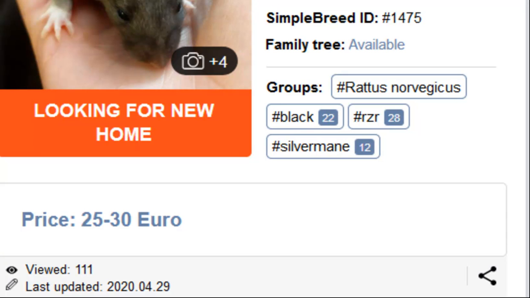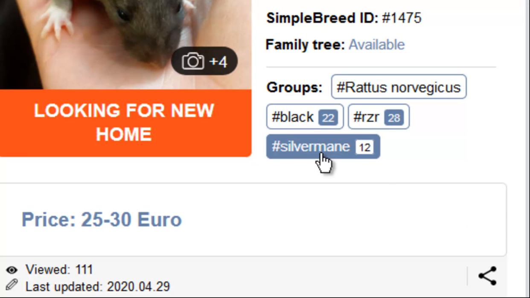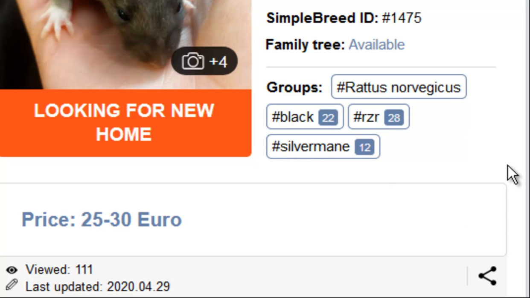So this user put this animal in the black group, and you see there are 22 animals in the black group. RZR is one group, there are 28 animals in that group. Or there are 12 animals in silver mane. So how does this help us?